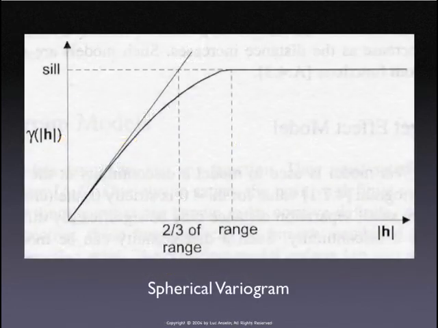This is an example of a zero nugget. So the sill is the part where it becomes horizontal. The range is the distance beyond which it is horizontal. And the point then becomes, how do we get the parameters of the sill and the range to fit this particular curve to them? Okay, that's what you do when you fit a model.